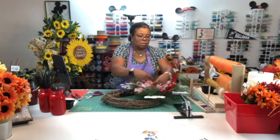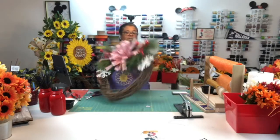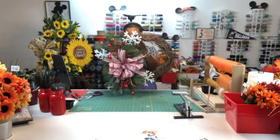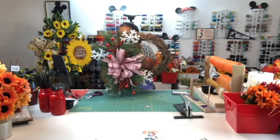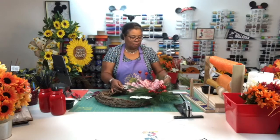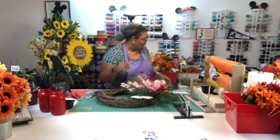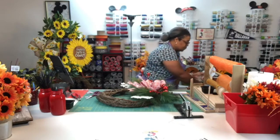Right. And I'm trying to think if I actually need any filler, because I feel like there's a lot of green going on. It's so pretty like it is. Let's see. I love it. I feel like I need, if I could find one more, I feel like it should be an odd number, not an even number. But that's just me. Thank you, I appreciate it. I don't know, maybe.